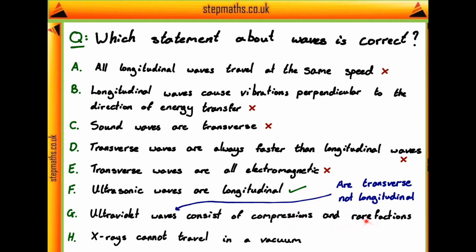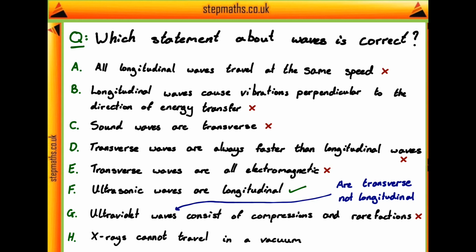Now, compressions and rarefactions. Well, compressions doesn't necessarily sound right either. That sounds more like sound waves, which are compressions through space and air. And that's exactly what this is talking about. Compressions are the points where we have our wave compressed, a high density part in a wave. And rarefactions are just the opposite points, the points of a lack of compression, if you like. So this statement is also going to be false.